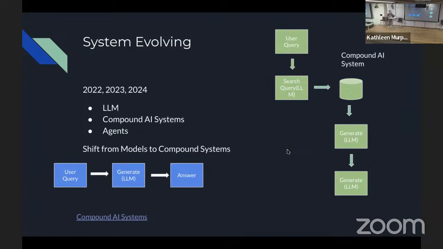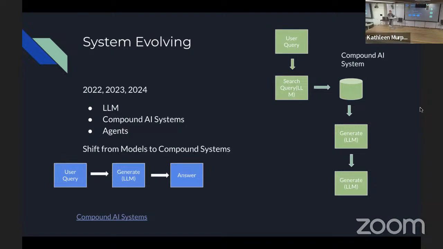That DB stores all the information about yourself. And then based on that information, the large language model will generate more customized results for you. So that's another more evolved system. It's called a compound AI system.